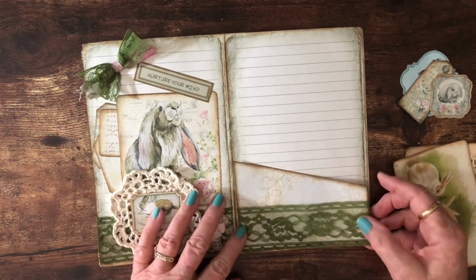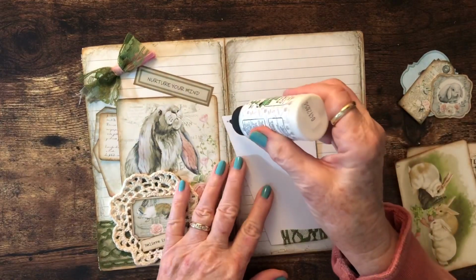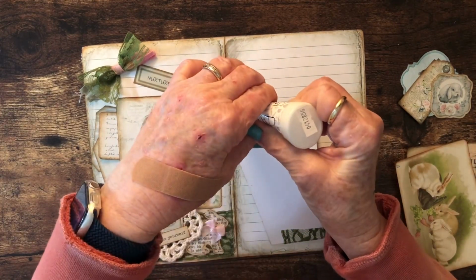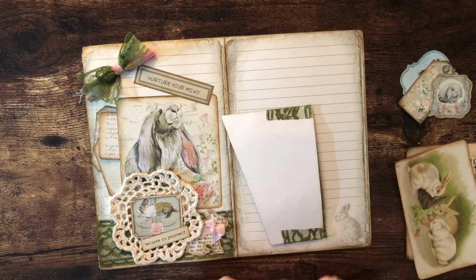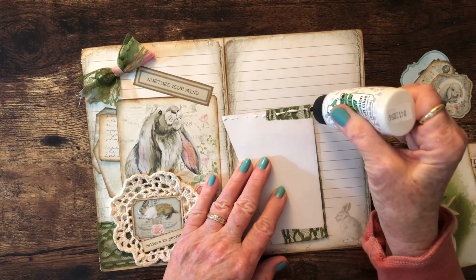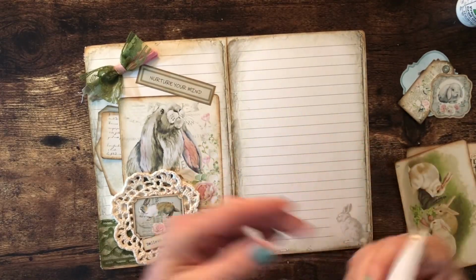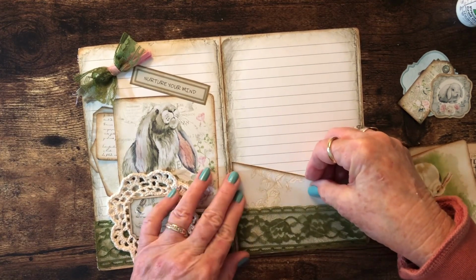By doing that, I've made a little lace pocket on the front. And so what we're going to do now is just glue down these 3 sides. Put a little more light on. And I hope my glue hasn't dried up on me. Just a second. Okay. We're going to glue down these 3 sides, right over that lace, across the bottom, and up this side. And glue it right at the bottom of this page.